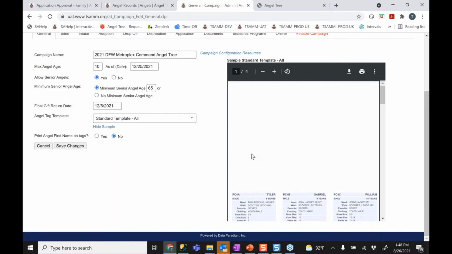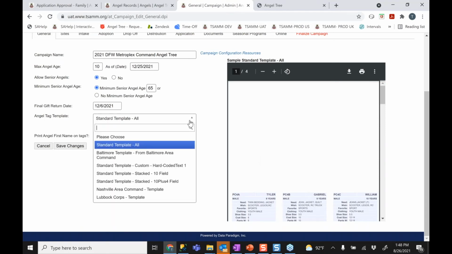There's a link in, I believe, our FAQs. If you search up tags, there are some links to the different trade departments and the different tag stock that you can buy. But this is something to be thinking about now. It's only August, but this is something to be thinking about now. Make sure you've ordered your tag stock and you have it in hand, and you have that ready to go.